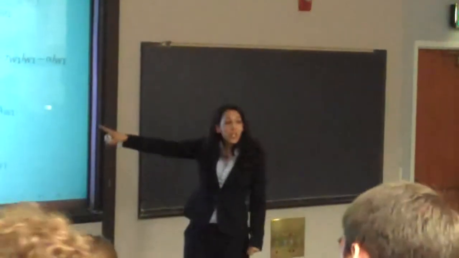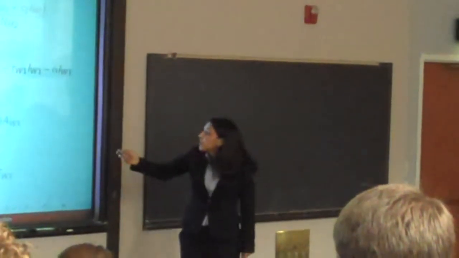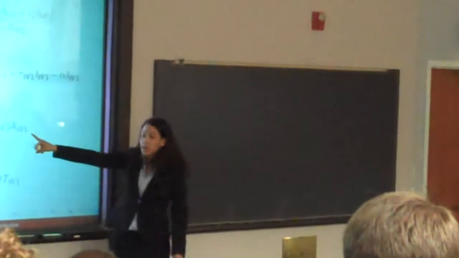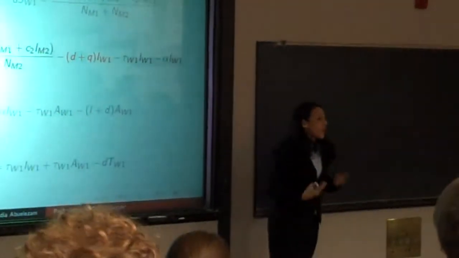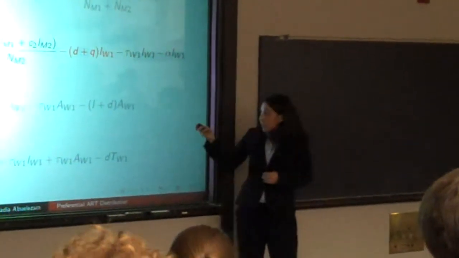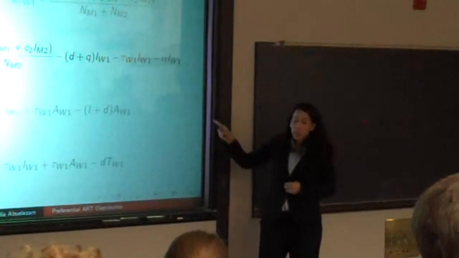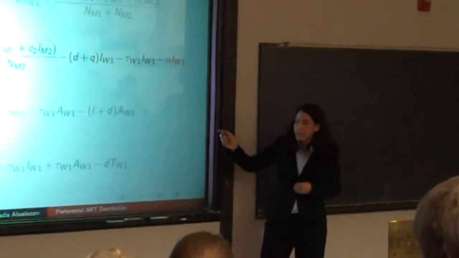So the infected class increases by the same term that I just described. We have the natural death rate, the background death rate, and we have an added death rate because those who have HIV are expected and do actually die at a higher rate than susceptible individuals. We treat infected individuals. Infected individuals can progress to the AIDS class.